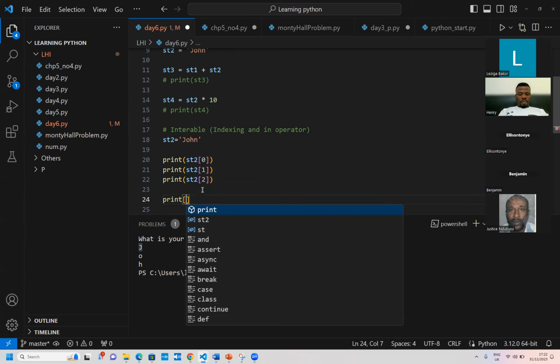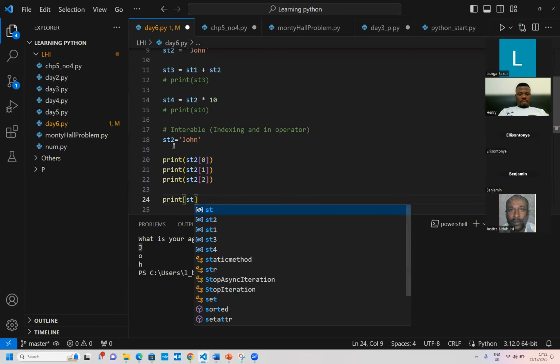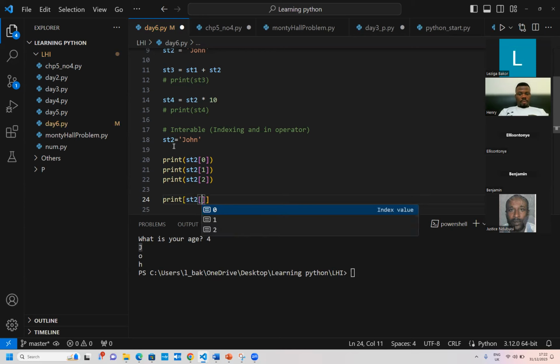In range we have start, stop, right? In a list, you could also do something like that. For instance, with string 2, somebody can say, give me from 1, start at 1, and end at 3.